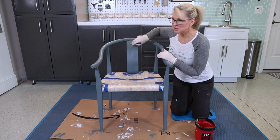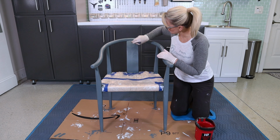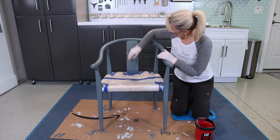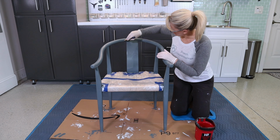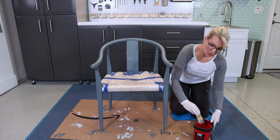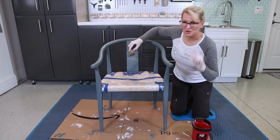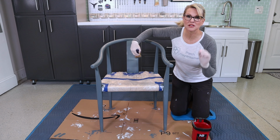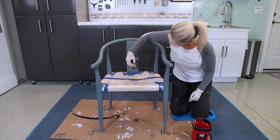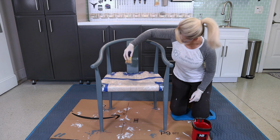So the drip release is even more important on the second day because it's going to go on so much more smoothly. And you can see I'm starting in the same area that I started every other day. This is such an important piece of the chair that I want to make sure I get it perfect. But what I'm excited about is I believe this is only going to take 2 coats of paint and not 3. And that really is the difference of having a high quality paint, is you only have to apply a couple coats because it's so thick and the colorant in there is so good.